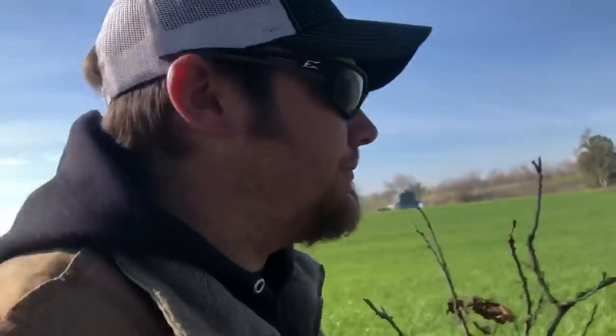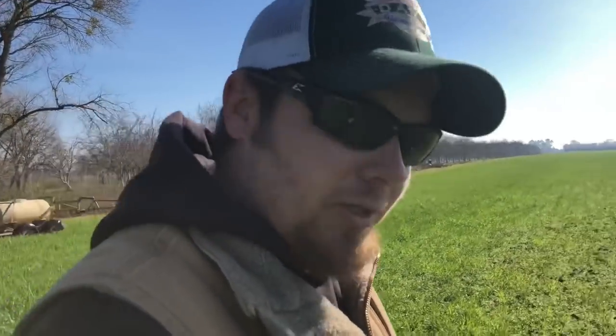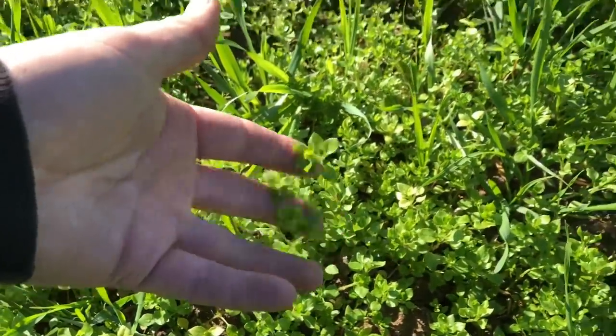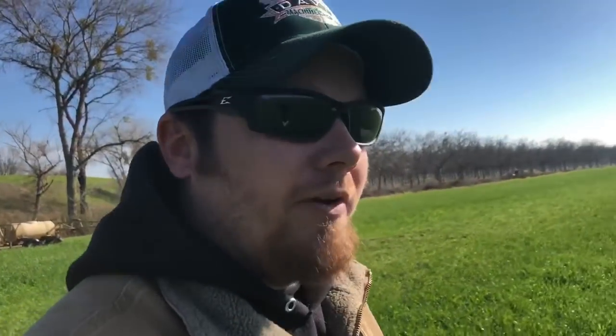As long as we're stopped, I thought I'd show you some of the target weeds we're going after. Any of this little broad-leaf stuff we don't want. Now that weed — I'm not sure what it's called, I get it every year — it will never grow very tall. You hit it with the spray and that'll stop it, and then the hay will grow up and get ahead of it and eventually shade it out, so it won't really end up in the bale.